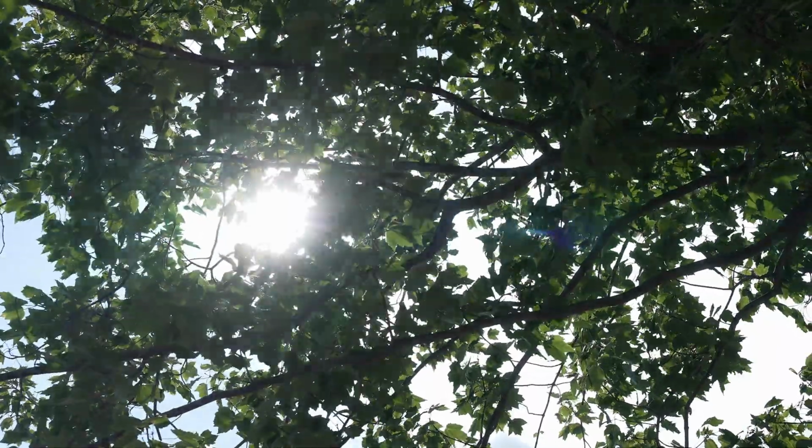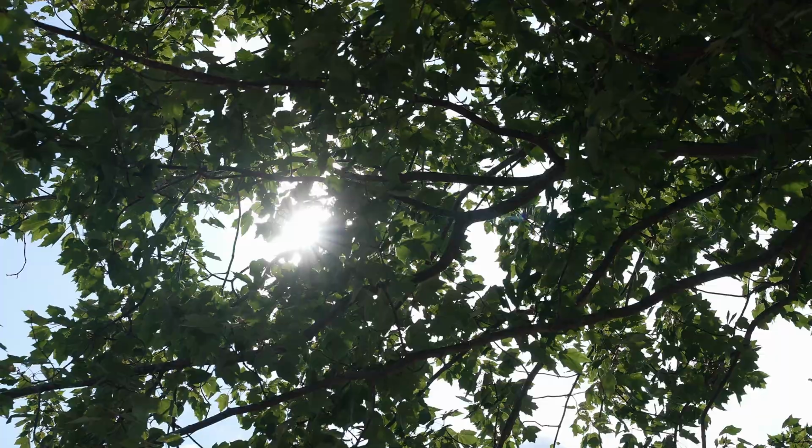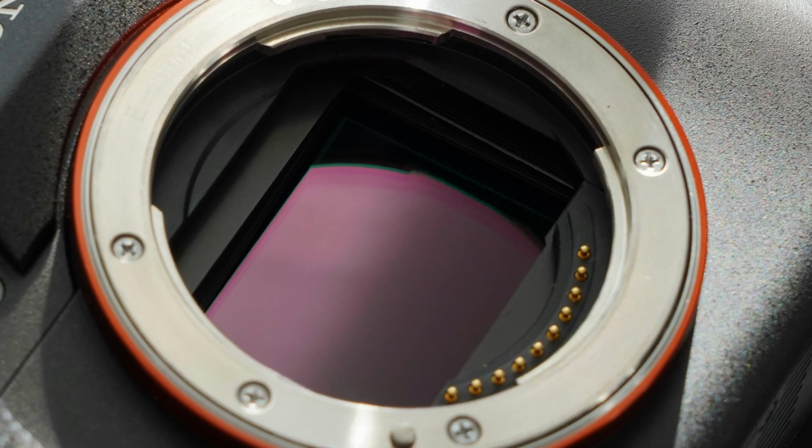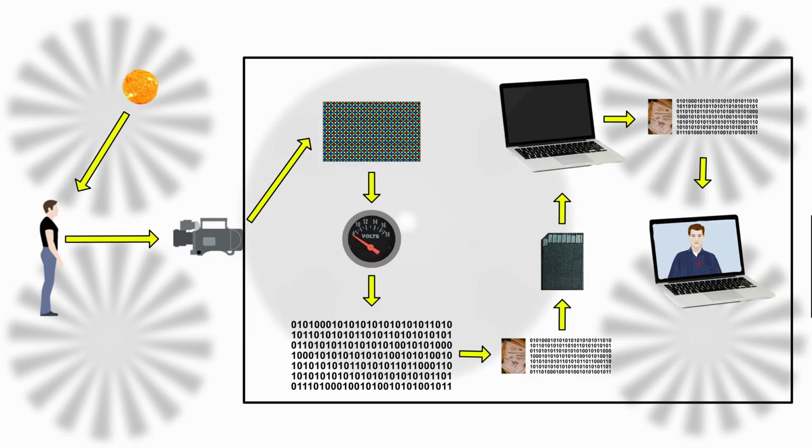Light, which is actually a form of energy made up of small particles called photons, is all around us. Not only coming from the sun or artificial lights, but also in reflection off of everything and everyone we see. A digital sensor combined with a lens captures all this reflected light, interprets its intensity and color, then encodes those levels into digital sequences of numbers, and then finally assembles them to create an image. It's an interesting process that, when shooting video, can happen dozens, if not hundreds of times a second. Let's take a closer look.